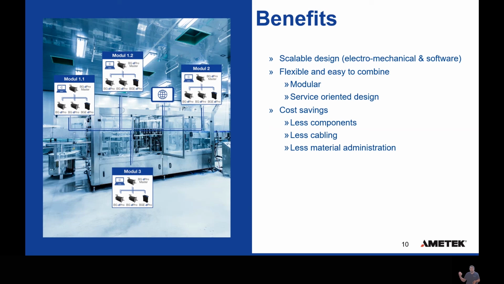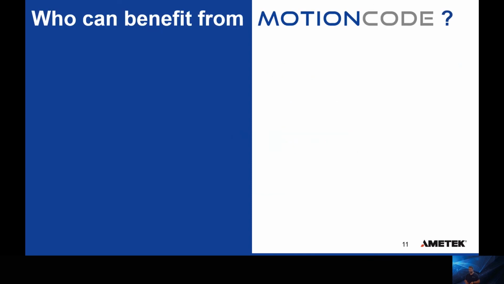As well, I think as another benefit in this area, of course, we have to talk about cost savings, because you have less components in total. You have less cabling to do, because the needed cabling can be done more locally, directly on the motors, on the modules, and then it's more or less a plug and play of the modules. And I think one really important topic is that if you have less materials, less part numbers, you have less material administration costs, like master data in the ERP systems and all that points.